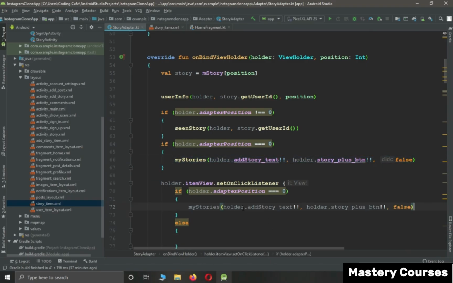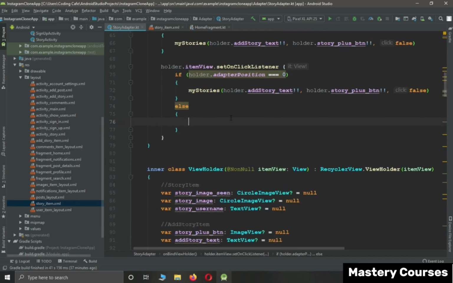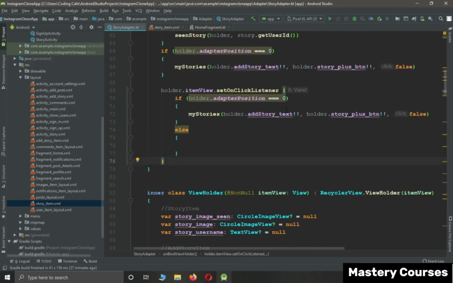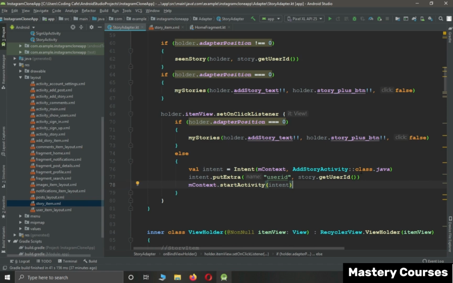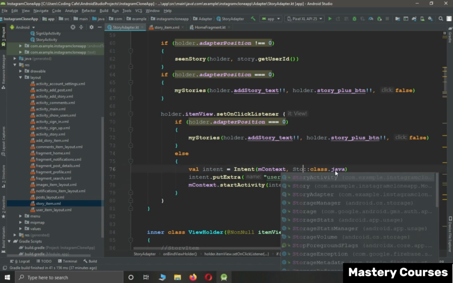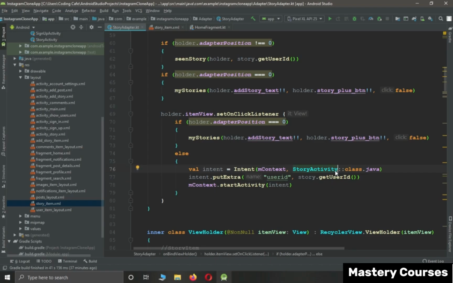And in case of not 0, we have to paste the intent that we earlier cut, which is the intent for sending the user to the story activity this time, not the add story activity. So yeah, that's it.